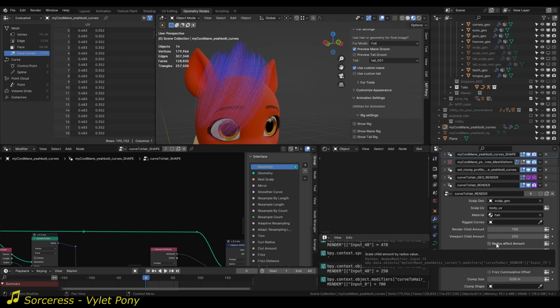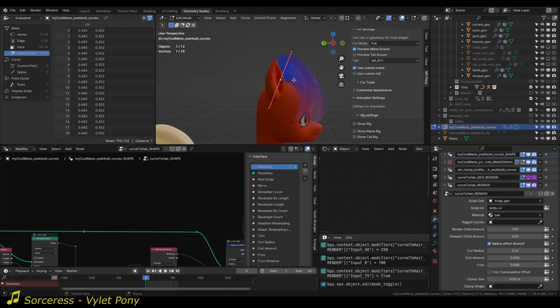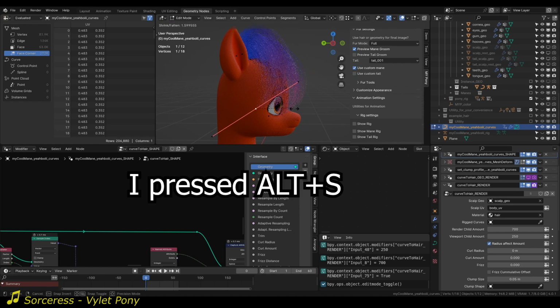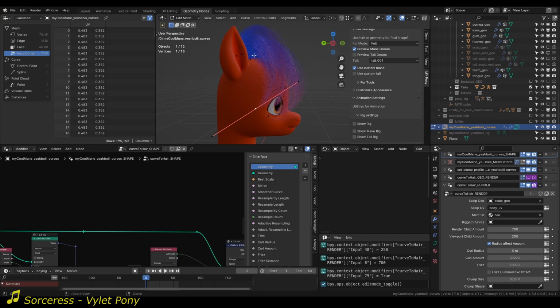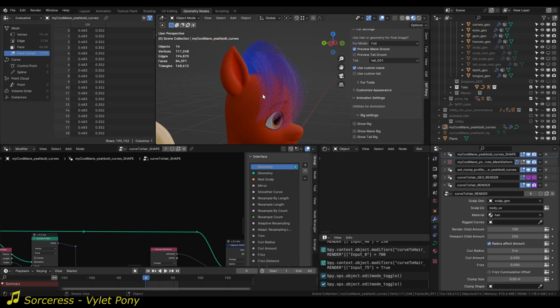You can enable radius effect amount. Here it did nothing, but what it means is, if, for example, I change the radius of this point, see what it does. It's going to try to add more hair to compensate for the fact that now it's the clump, because that's what it's called. The clump is larger, so instead of being larger with more empty space, it's going to try to fill with a bit more hair. That's not perfect. I would suggest creating more base curves instead, but that's one way. So yeah, this is pretty inoffensive. You can turn it on.